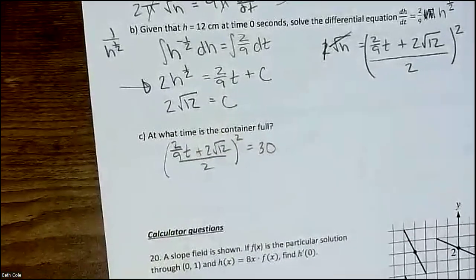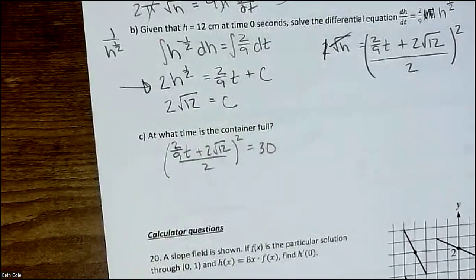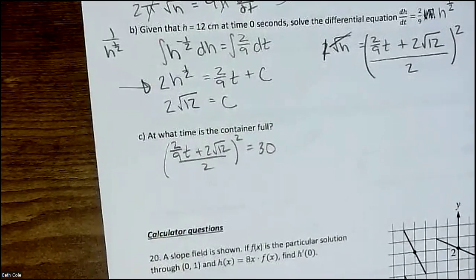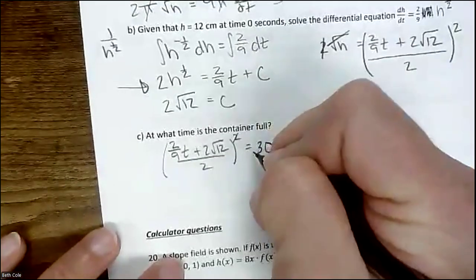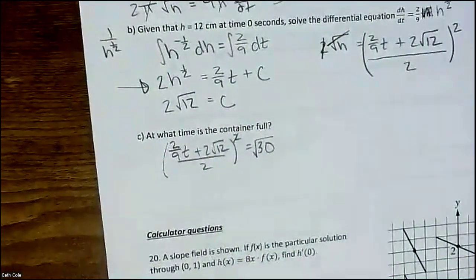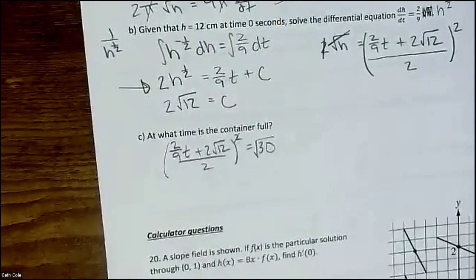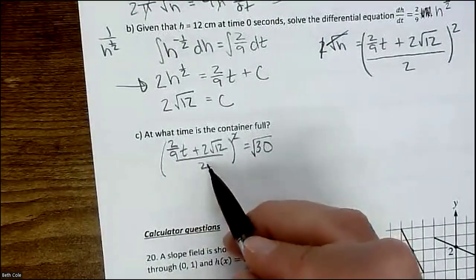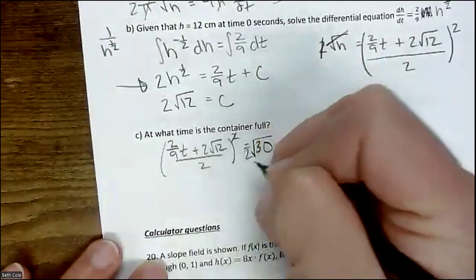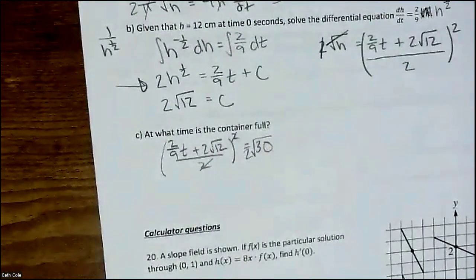I am, again, not going to write a whole lot here. I'm going to talk you through the algebra. What would be the first step? You would square root. We don't need a plus minus because we're talking about a length of something, so it can't be negative. All right, then what? Multiply by 2, so it's going to be 2 square root of 30.